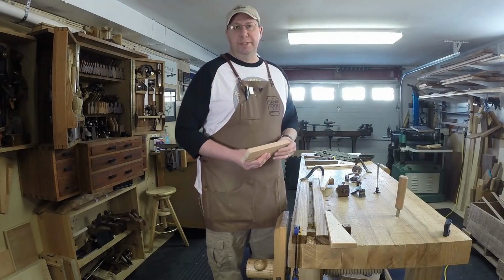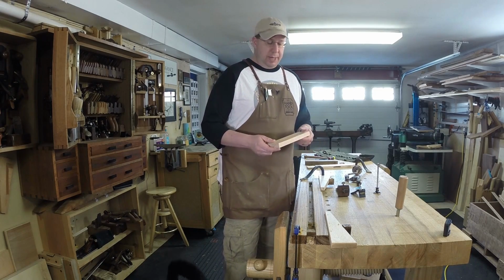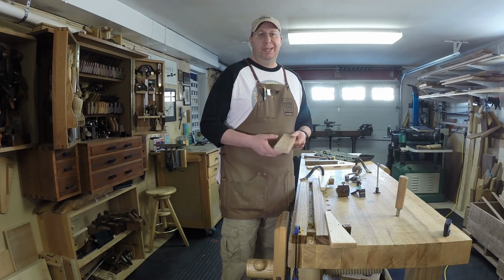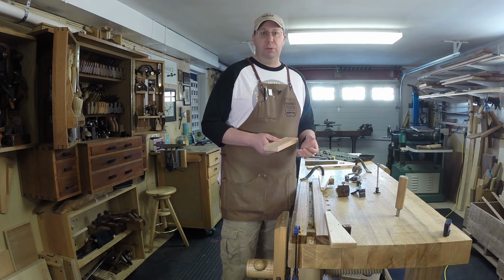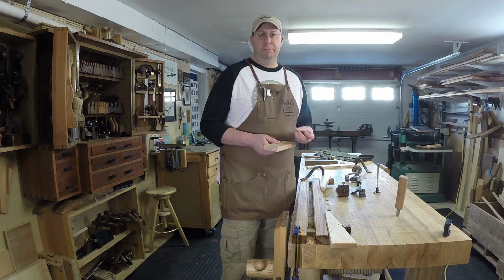Here are my basic reasons for wanting to bore out a through mortise rather than chopping it out. A, it could be that it's really, really long and there's just a lot of chopping that I could bore through faster. Or B, it's a really hard wood that's going to be really tough on my chisels, and it's just going to be a heck of a lot of work to try to chop through something that I could bore through when it's quite a bit harder.